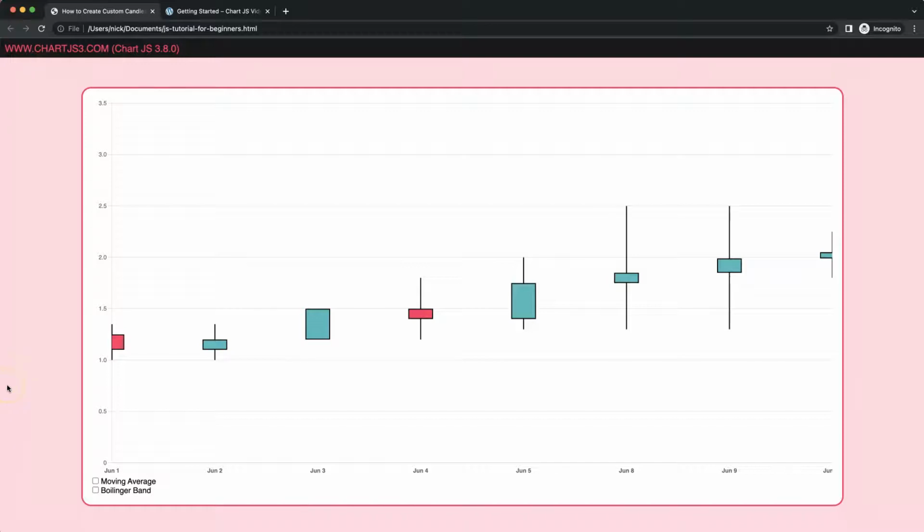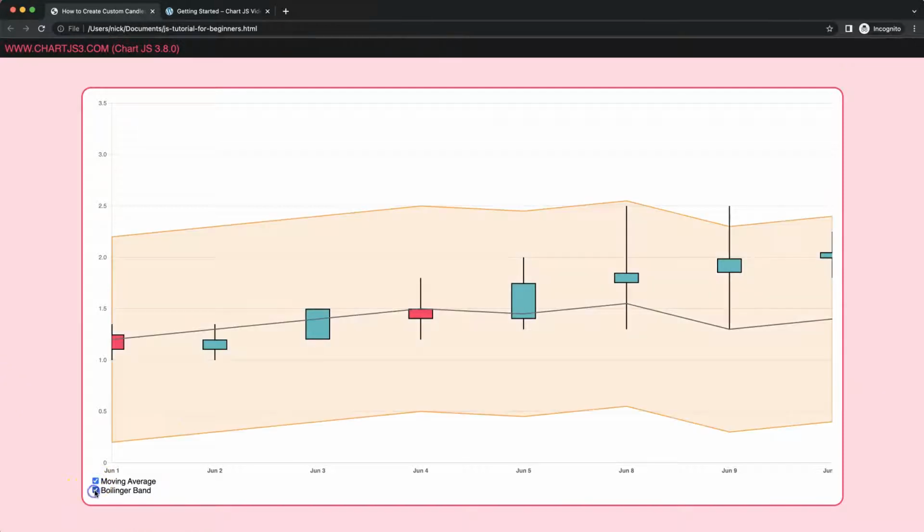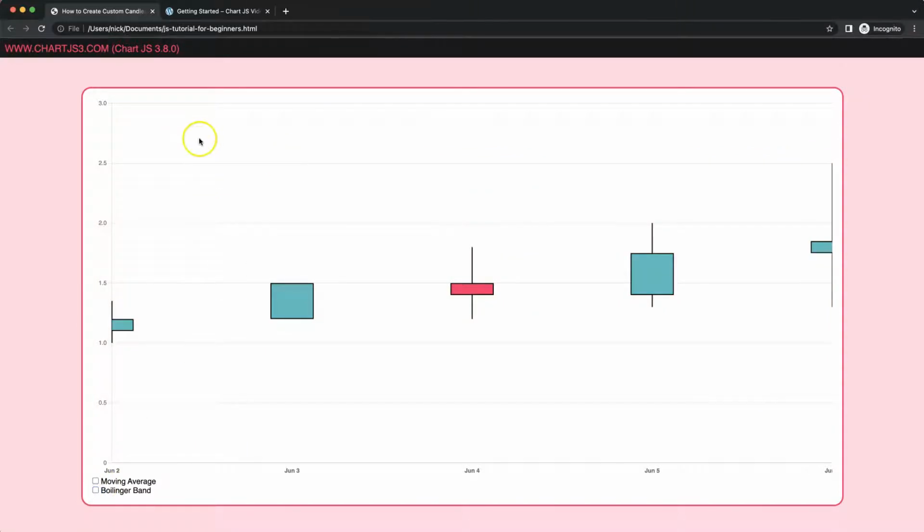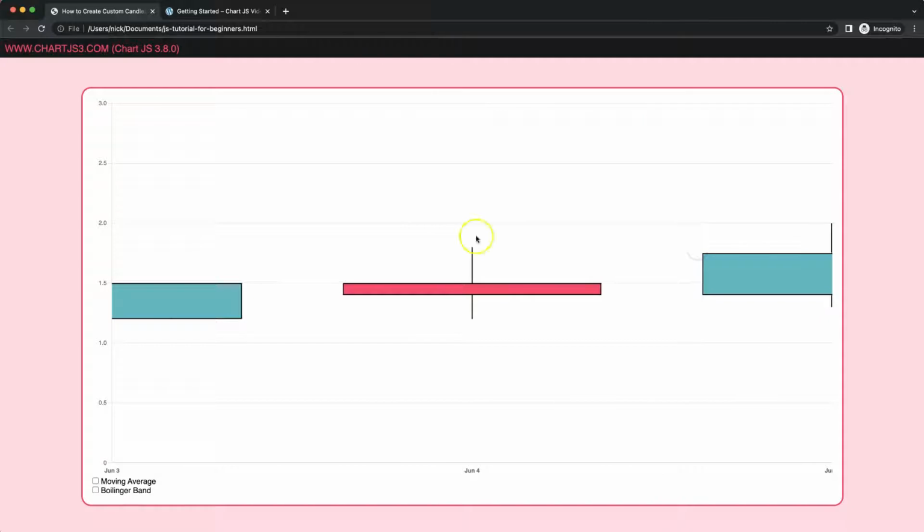In this video, which is part 21 of how to create your custom candlestick chart in Chart.js, what we're going to do is start to do a zoom functionality. If I click on this here now, we are now able to zoom in, and you can see here it will work nicely. Of course, this part here is still not covered, so we're going to cover that eventually, but right now we're going to make sure that the zoom functionality works nicely. So let's start to look how to do this.